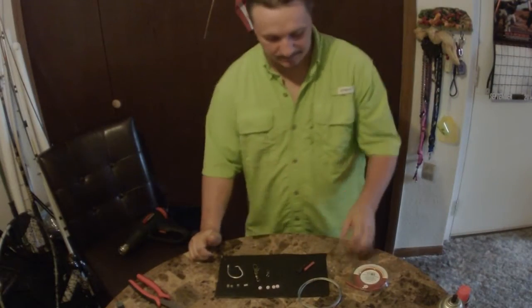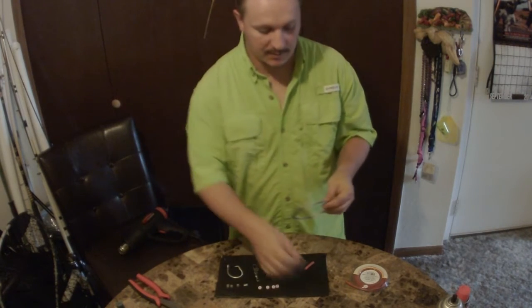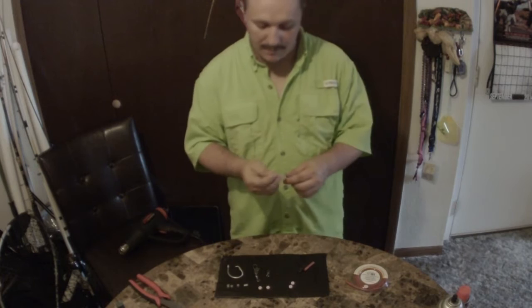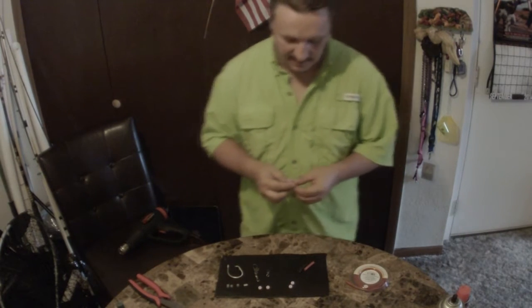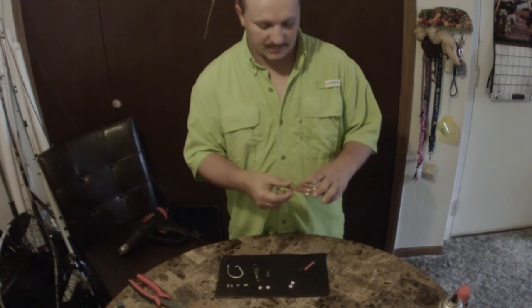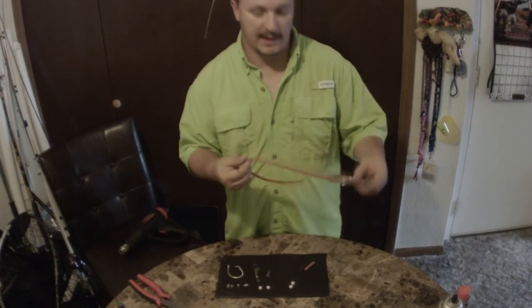Alright, let's get started. So what first we're going to do is, this is a 6-foot piece of steel cable. I like to make my leaders at least 6 foot. By the time I get finished, it'll probably be about 5'8", my height. And what I'm going to do is I'm actually going to take this cable and I'm going to run this piece of shrink tubing all the way down it.